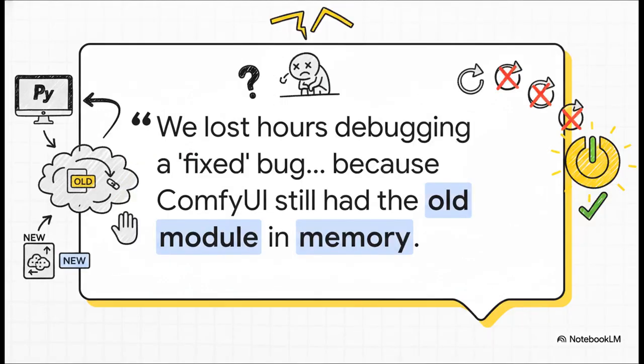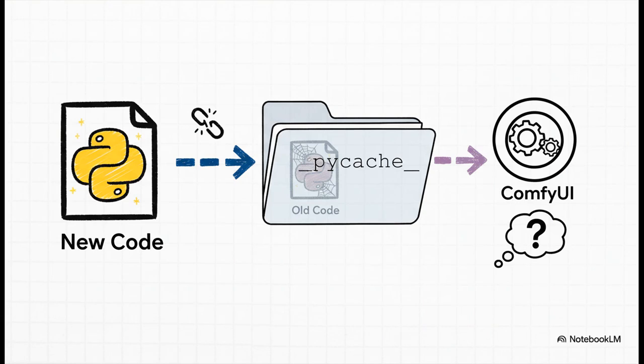And this is exactly what happens. You remember to sync the file, awesome, but you forget to restart Comfy UI. The Python interpreter has no idea you changed that file on the disk. It already has the old version of your code loaded up in memory. And let me be clear, just hitting Queue Prompt again does not reload your code. You have to do a full restart of the server. But wait, it gets better.